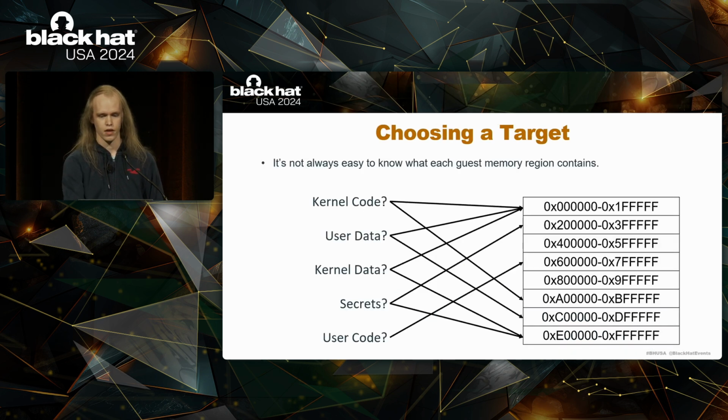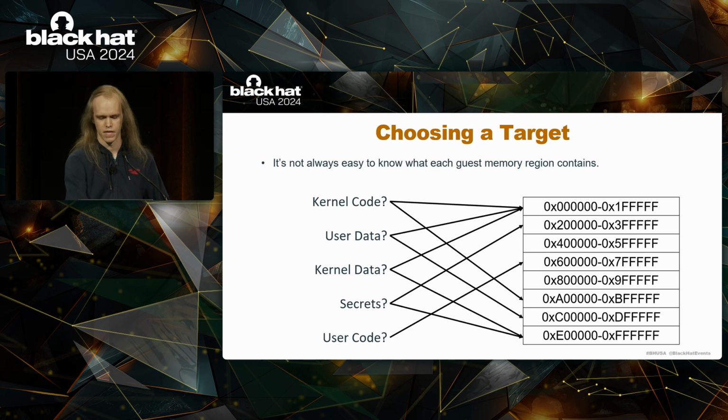Okay, so there are a couple of problems with attacking a guest directly. If you want to attack guest memory, the first most obvious thing that we need to know is what kind of memory we want to attack. And this is made really difficult by the fact that all guest memory is encrypted, so we have no way of actually knowing what the memory is being used for by the guest. There are probably some ways to guess that based on the access patterns, but it's by no means trivial, and will probably also depend on the specific guest that's running.